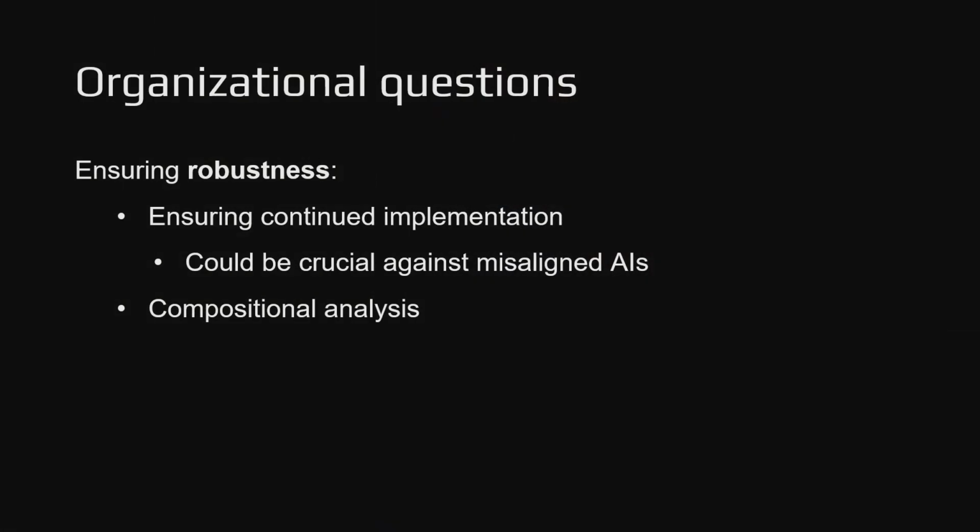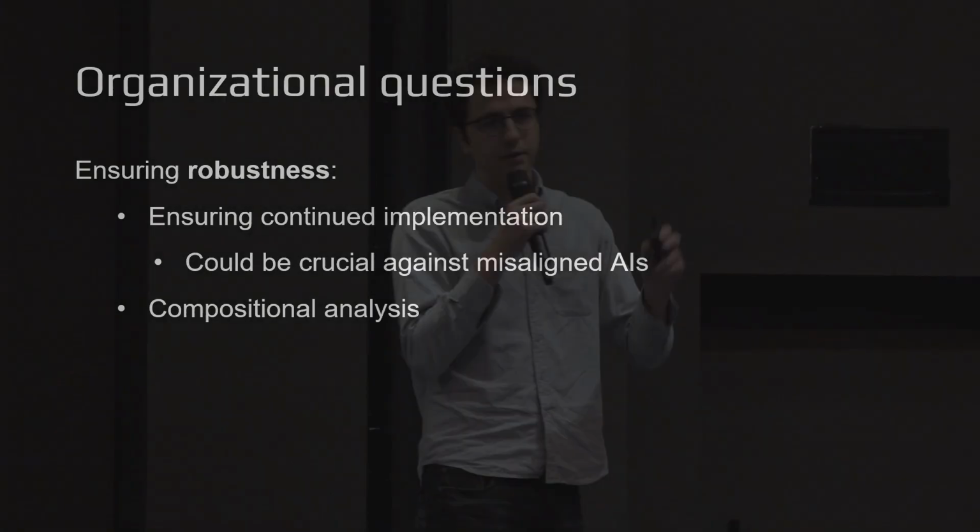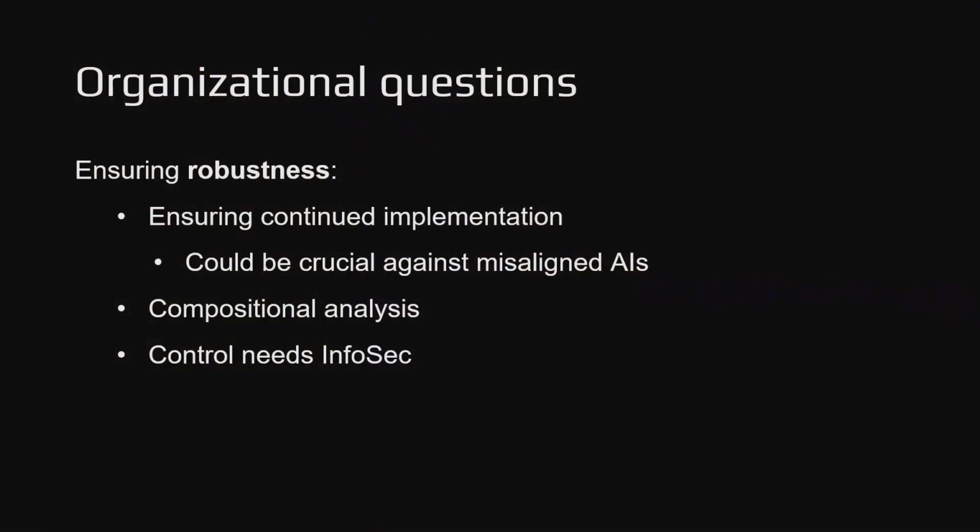This is in fact an instance of a more general trend of doing compositional analysis, so actually looking at whether, if a part of your mitigations goes down, the rest still stand. We also need basic InfoSec measures for sure. Maybe we want to document the whole process for external review as well.